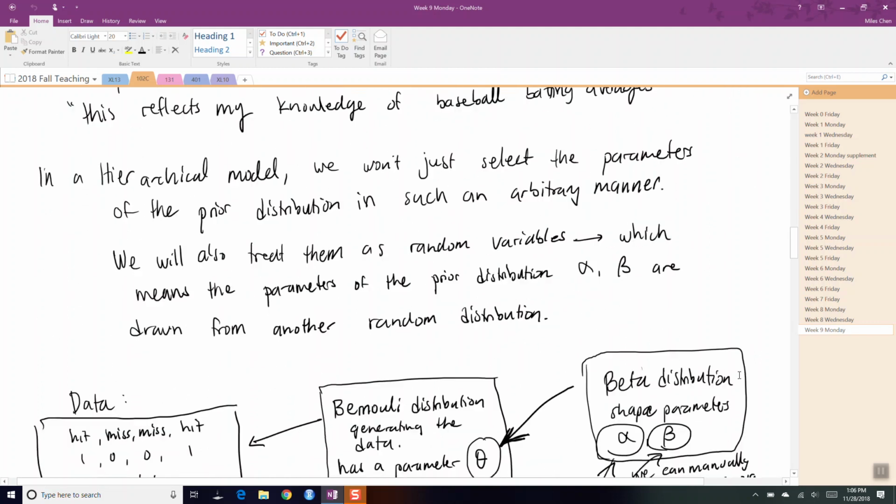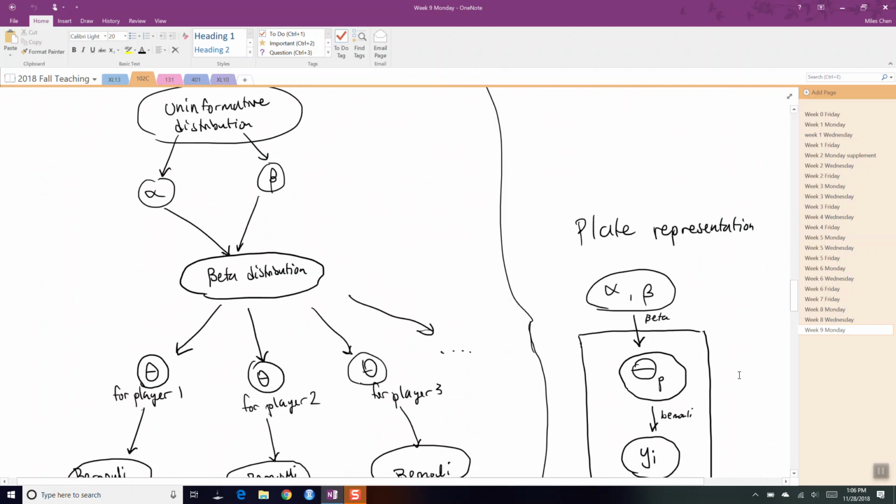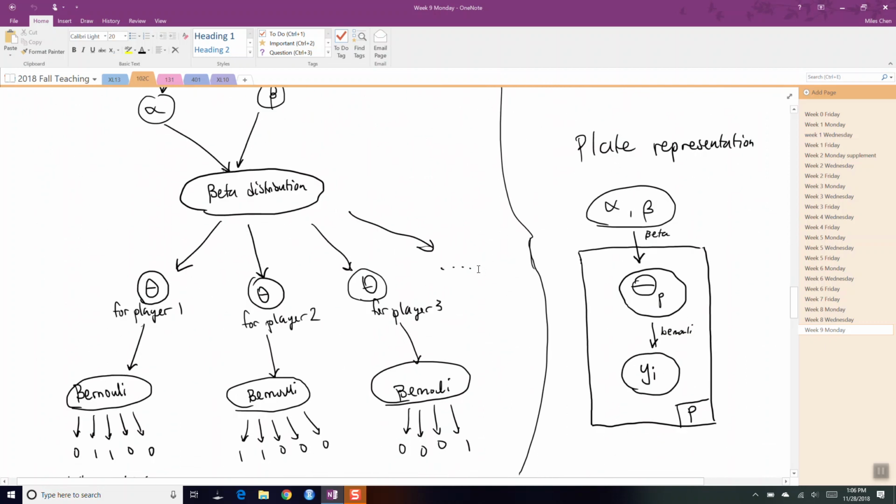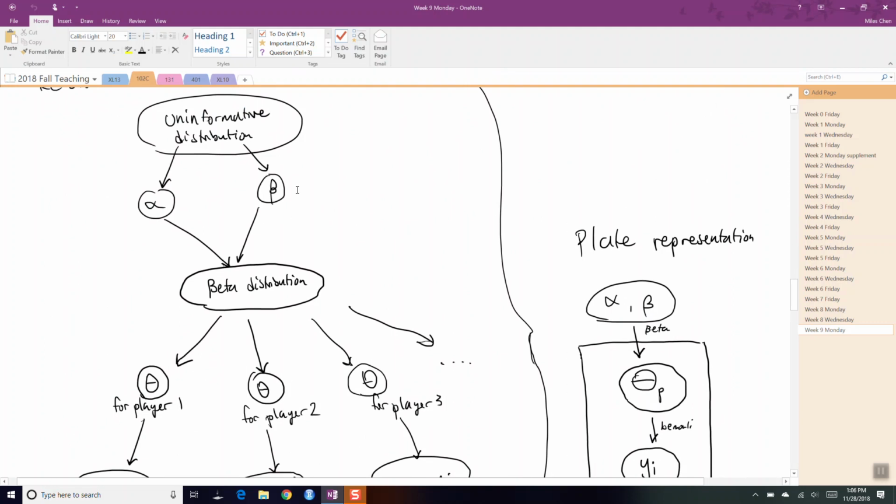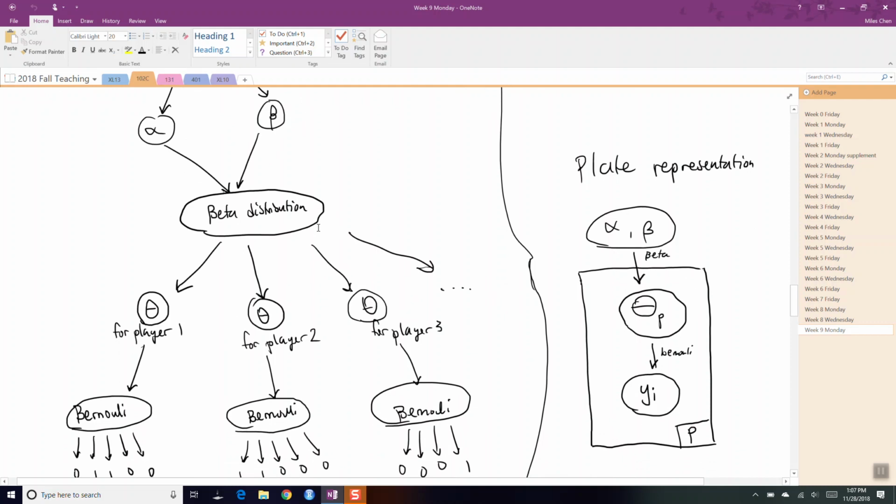We'll continue on in our baseball example, and in our hierarchical model, we say the parameters alpha and beta are coming from some kind of distribution. The alpha and beta are used to then determine the beta distribution. So the beta distribution has two shape parameters, and those shape parameters are drawn from some unknown distribution.